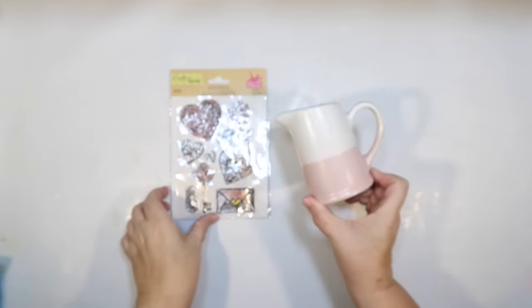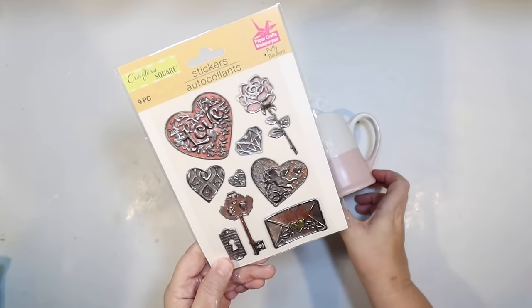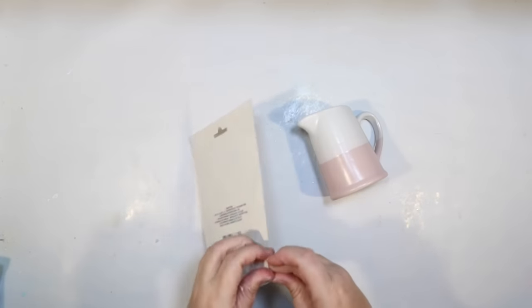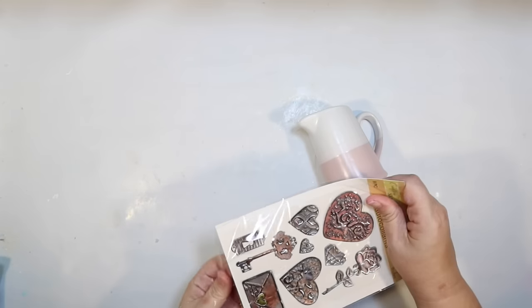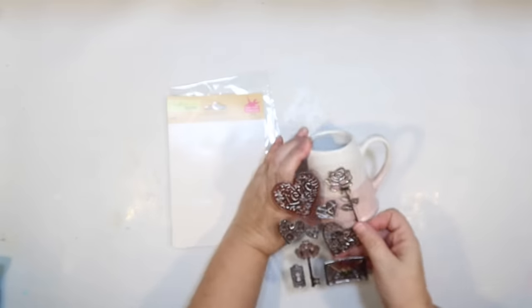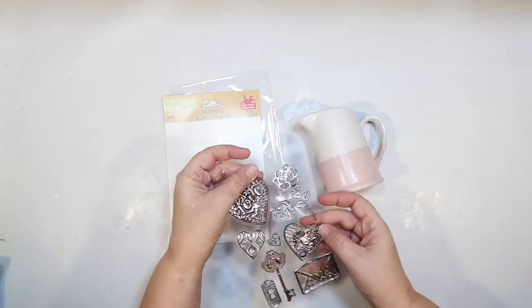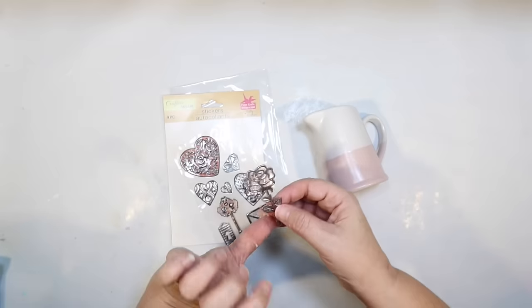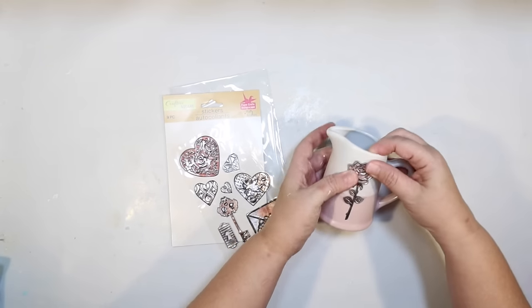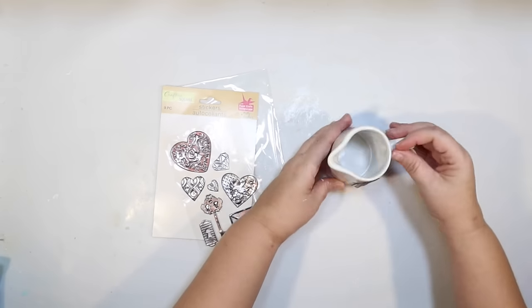Then for the other corner, I found the cutest little pink and white creamer from the Dollar Tree. And I thought I could use some of these little stickers that I got at the Dollar Tree. These are so cool. They look like embossed metal. I was really impressed with these. I kind of wanted to do the love heart, but I thought it would be easier to do the long rose. It's going to go with my theme too. And it's got a pink behind the rose, so it totally goes with the theme.